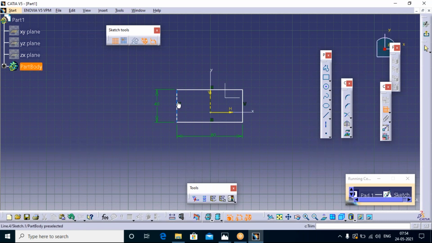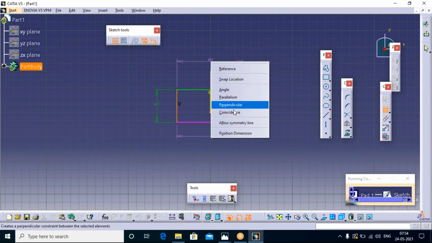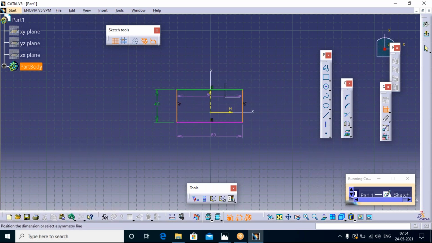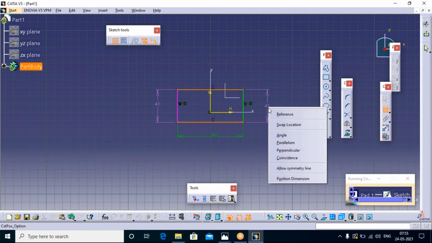Double click on the constraints, select the both lines which we need to form a symmetric line. Right click, allow symmetric line. You can add the vertical line as a symmetric line. The same applies to these two horizontal lines also. For example, select these two horizontal lines, right click, and select allow symmetric line.